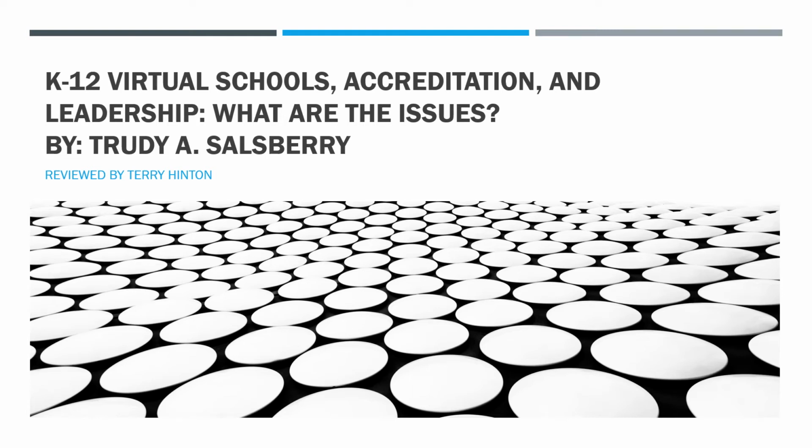Hello everyone. For our reading review, I decided to look at K through 12 virtual schools, accreditation and leadership: what are some of the issues, by Trudy A. Salisbury. I chose this because I've been focusing mostly on higher education throughout the semester. I decided to look a little differently now and see what some of the K through 12 accreditation issues are that are arising with virtual schools and online courses.